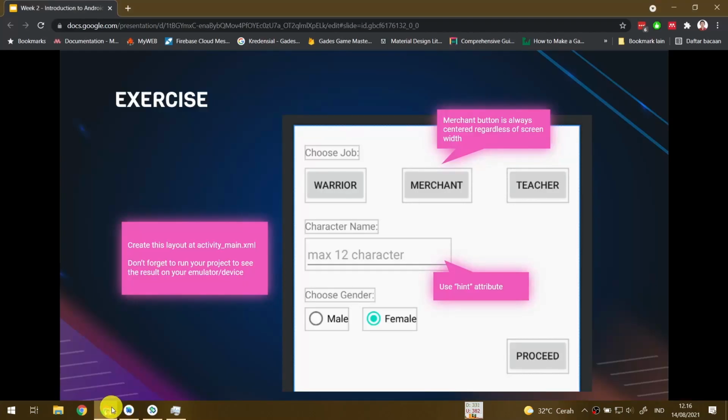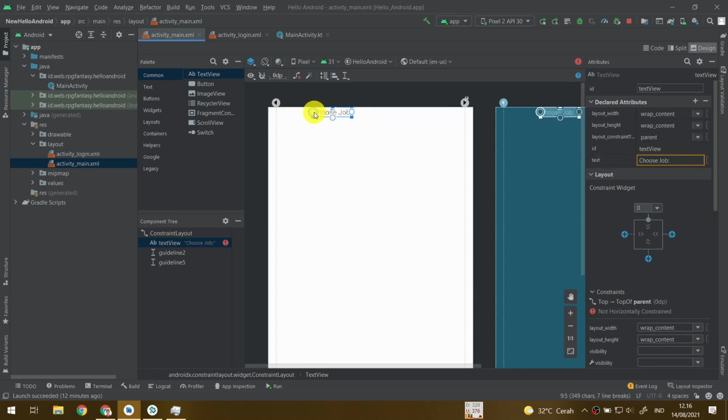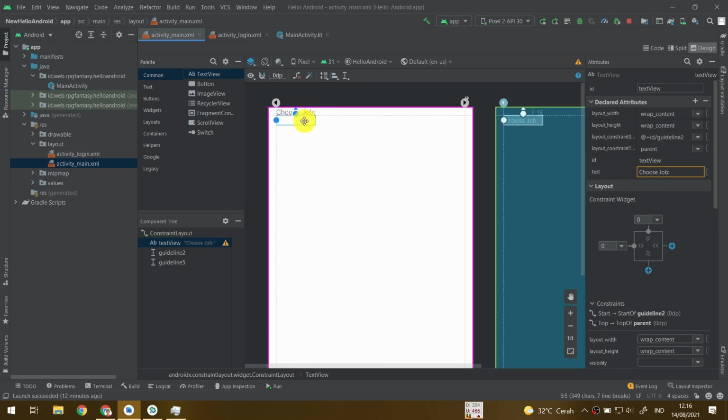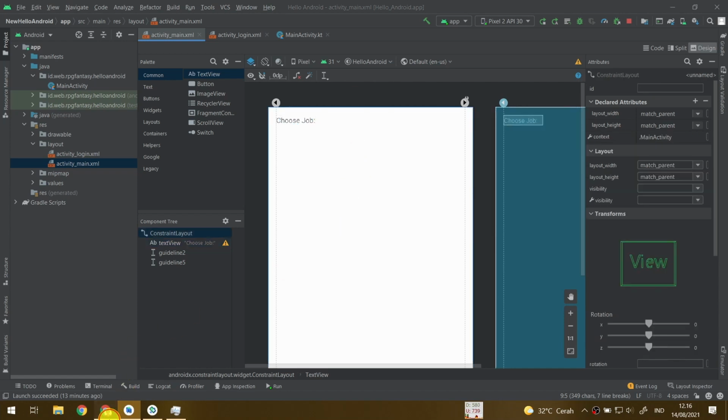Let's see. Choose job. Let's change the text first. Choose job, and I will constrain it over here and to my guideline. Then I will put it somewhere in here.